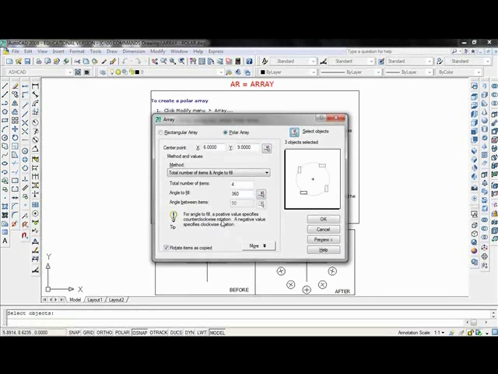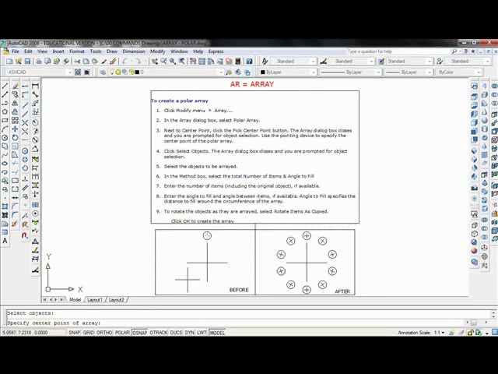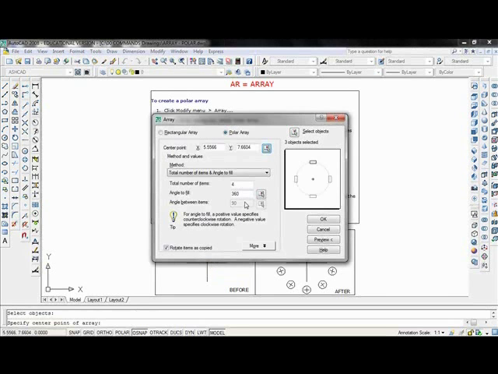Hit enter. Dialog box appears again. I'll click to pick a center point, which will be at the cross section. Total number of items I'll change to 10. I want the angle to fit to be 360 degrees, and so I'll click OK.